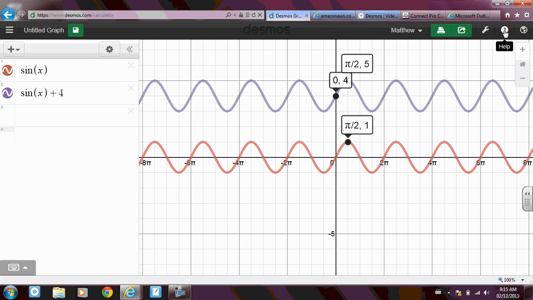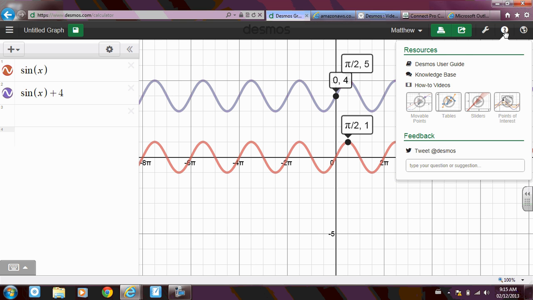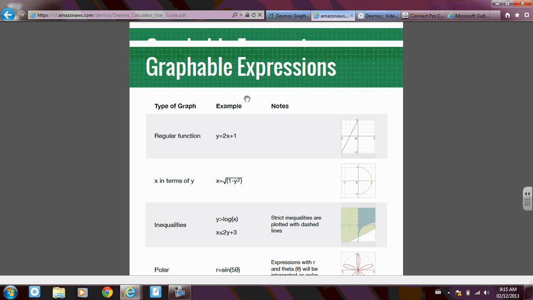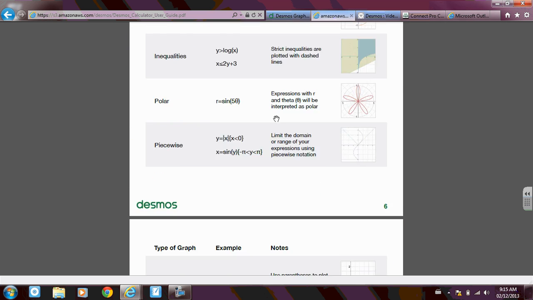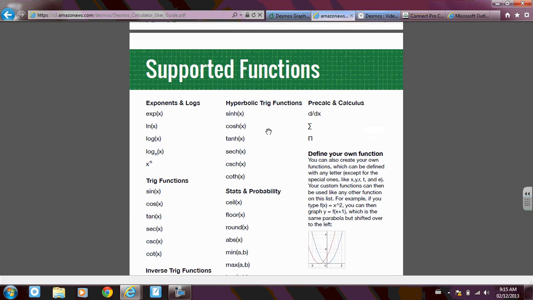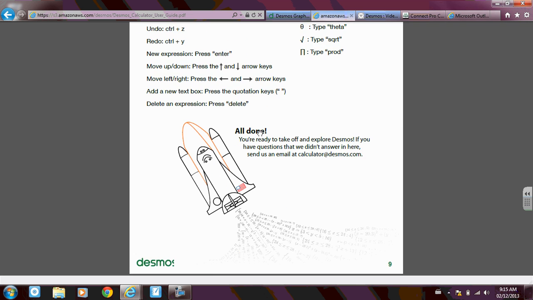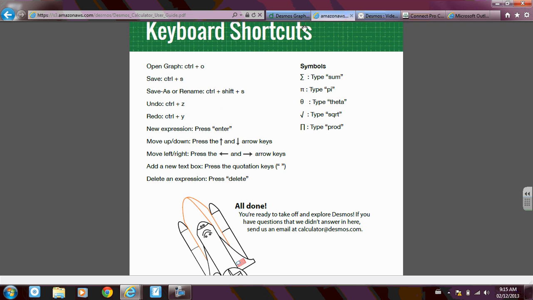Last thing, I might have said that already, but this is the last thing, the help feature. There is a really good user guide. If you just click on that link, it comes up and there's a PDF, nice colored PDF, explains the various most logical, most regular things that you might have to do and sort of where to find them if you happen to be unsure.